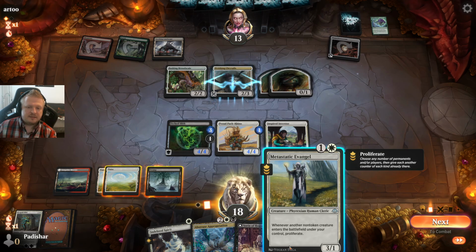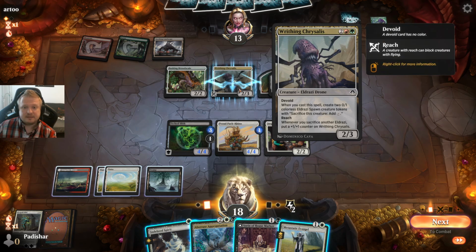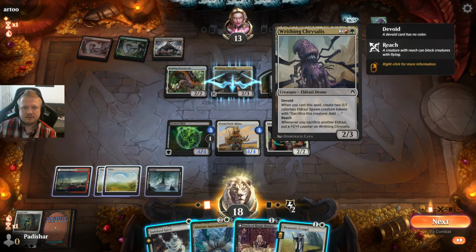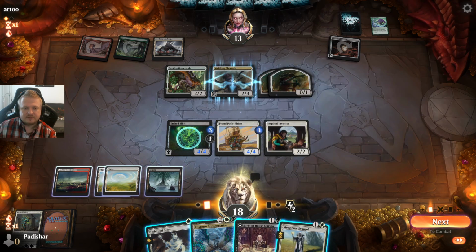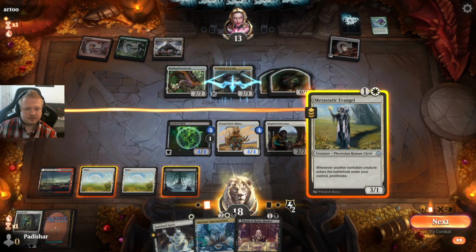Alright, well, the Metastatic Evangel is really good, of course. So they can actually make this thing into a 4/5 by sacking these things. But what I can do here is I can just proliferate this into a 5/5 right now, and also I can proliferate the shield counter, which is incredibly strong. So I do want to do it like this now.